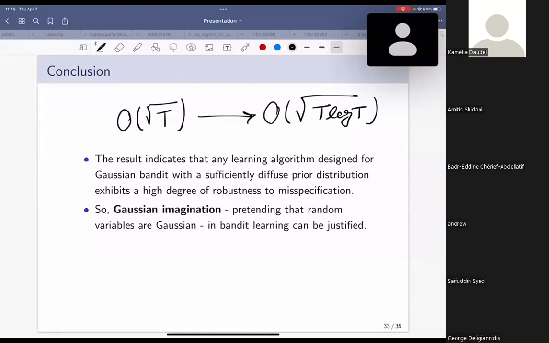But there is still lots of work to do, because this is the newest paper in this topic. They are just solving the problem for a very specific case of Bernoulli and Gaussian, and it's still an open question for the general case or other types of bandits.